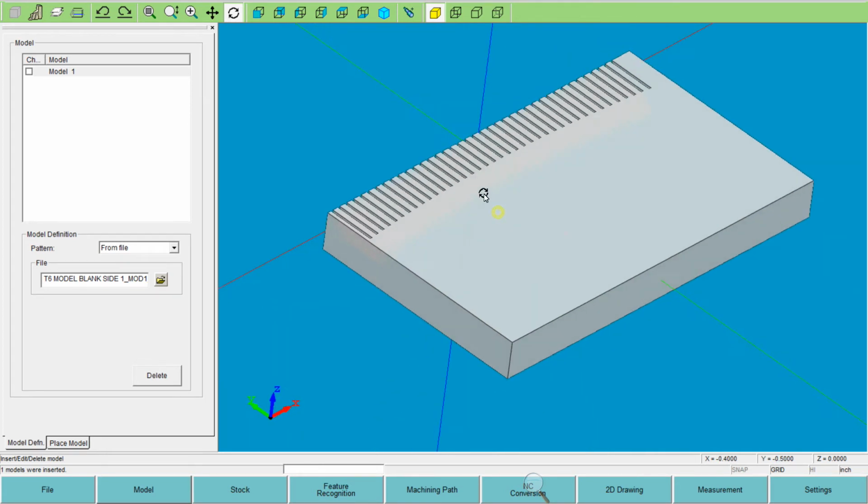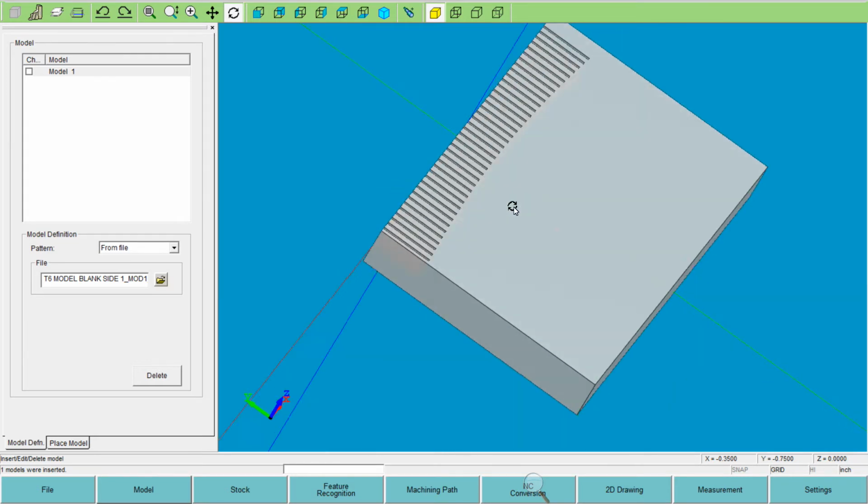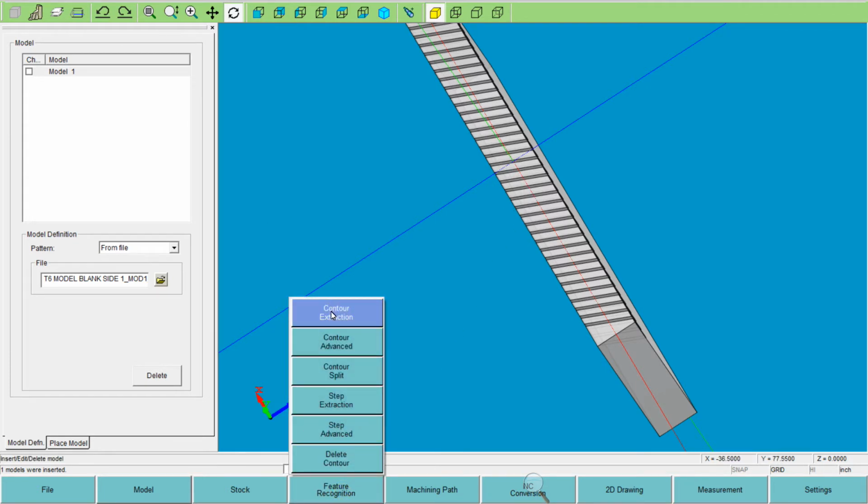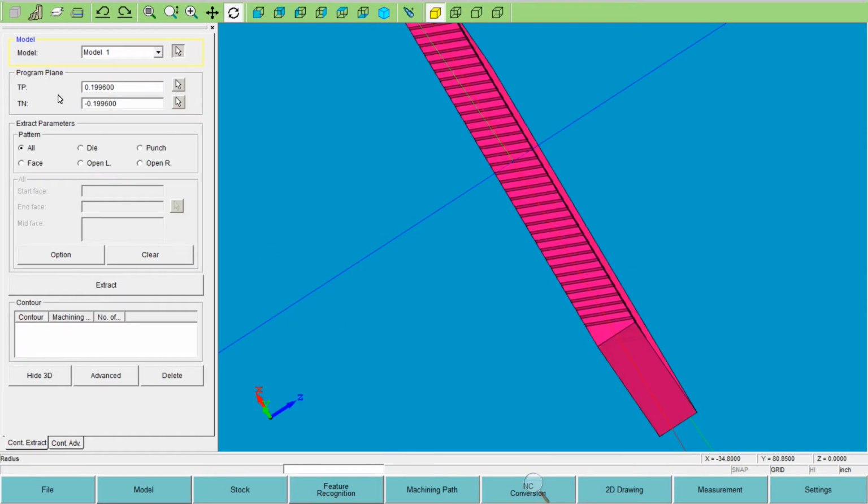So first step is let's raise it up because 0, 0 is kind of on the center line of the part. So how high do I need to raise it? Hit feature recognition, contour extraction, and we see the part is 109.96 down. So I'm going to just copy that number. I need to raise it up.